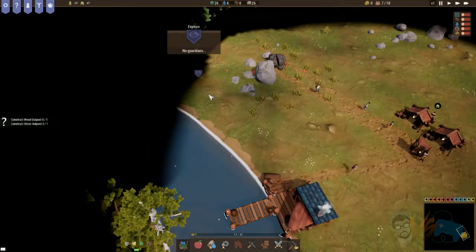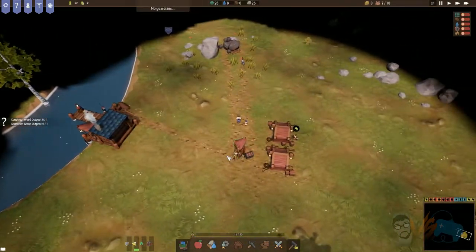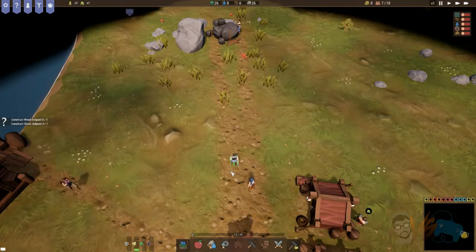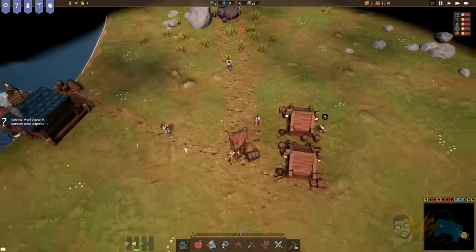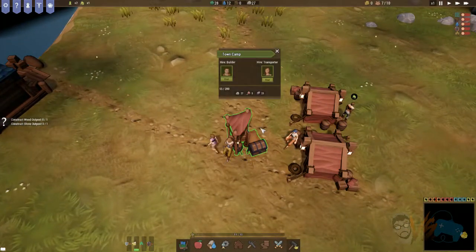Okay, I'm gonna press explore. I think we have to assign to an explorer? Or something. Oh, you know what's really cool? Look, the more that they walk over, you can see the path is starting to be made there. I think that's pretty awesome. He's a builder. He's just waiting for things to be done.